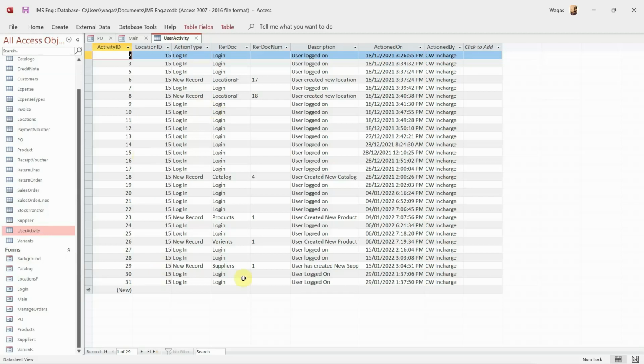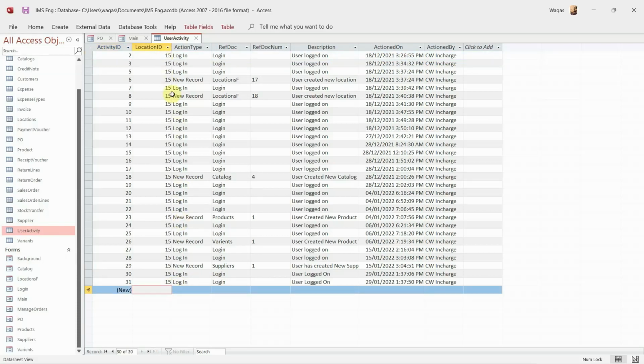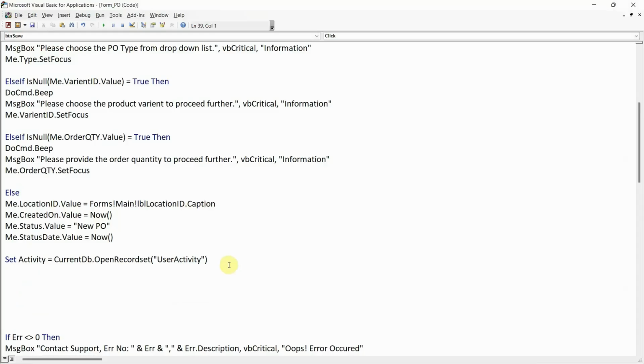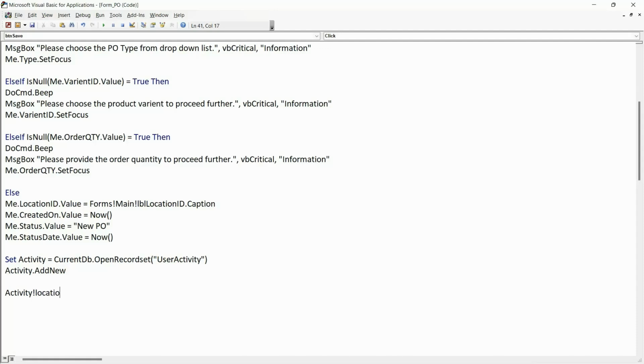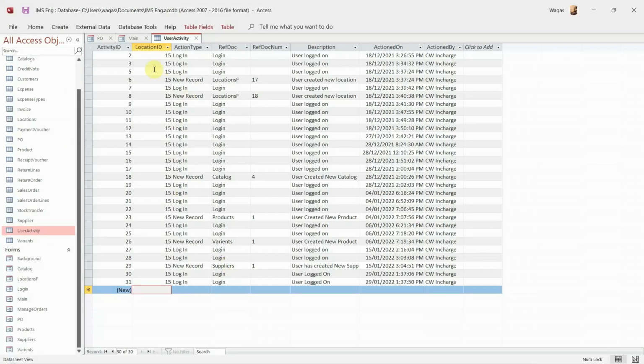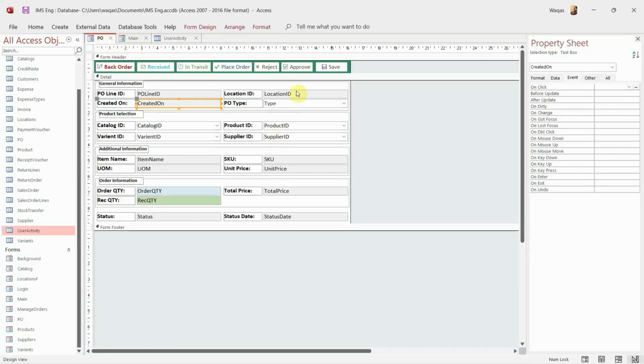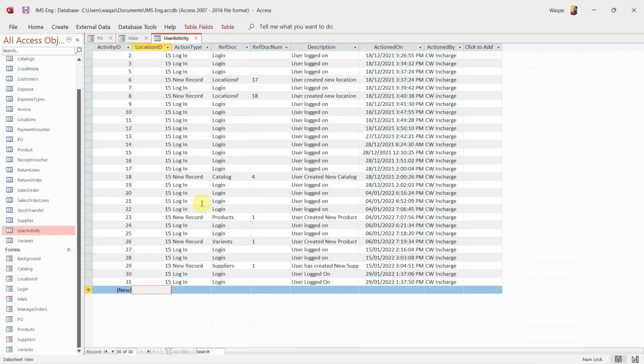So we want to update this table at the same time the record is being created in the PO table. First things first, we need to update which location is creating this record, and that's why activity.AddNew, that we will be doing. And then we will say activity!LocationID is equal to Forms, me.LocationID. So basically from this location ID, we are replicating the information in here.